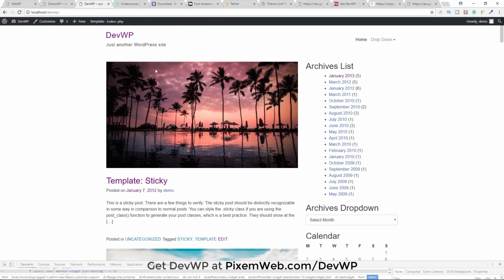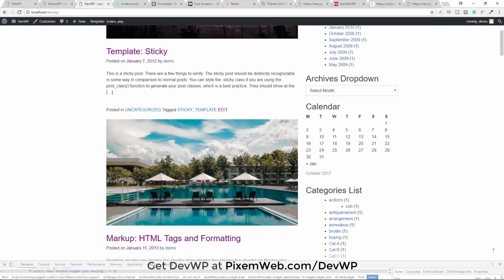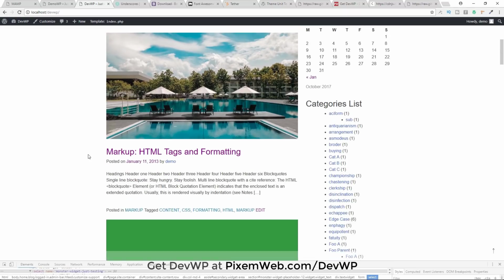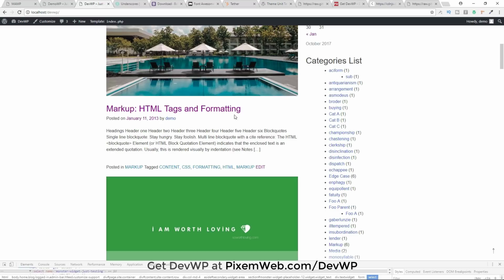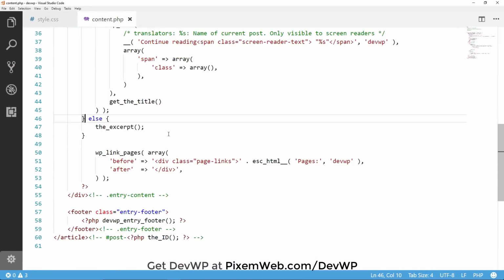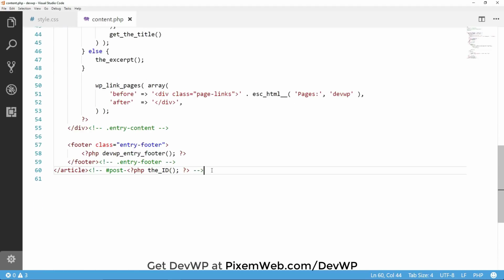And it does. Now we're just getting the image, the title, the posted on or posted in section, and the excerpt right there. And then we move on to the next one. We see where it's posted in, and we have that there also. All right, so if we want to have some more type of separation, something to signify that we're separating that area, we can do that as well. We can go over here, and let's say we're just going to put in a horizontal line.